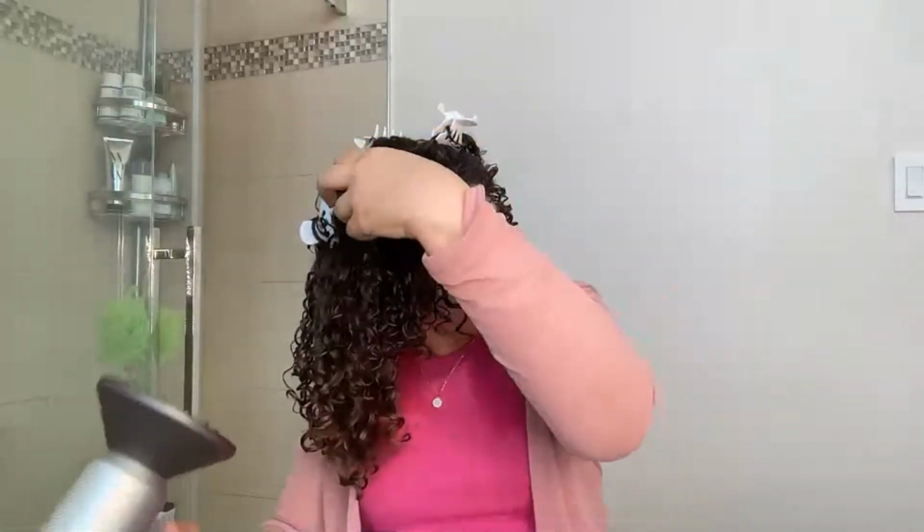We're almost there. I'm going to remove these clips. Nobody move. Very gently. It's good. I don't like to move too much when I have these things in my hair because I don't want to cause any problems. They should easily remove. And I'm just going to finish off the diffuse with these out of my hair. But they give a lot more lift and they helped the air circulate through there. That's why we like to diffuse. You don't want to leave your scalp wet for a long time. It's not healthy.